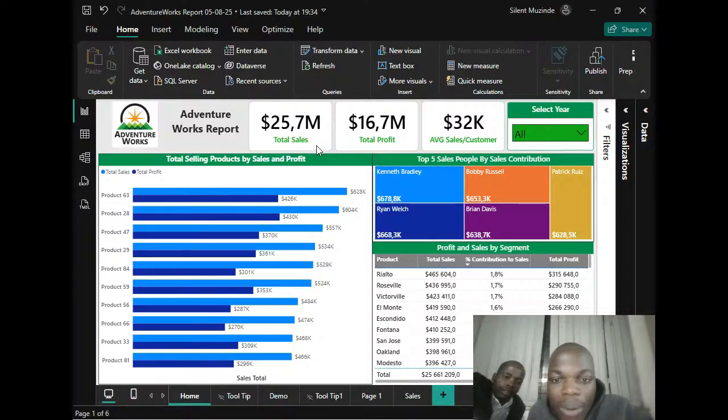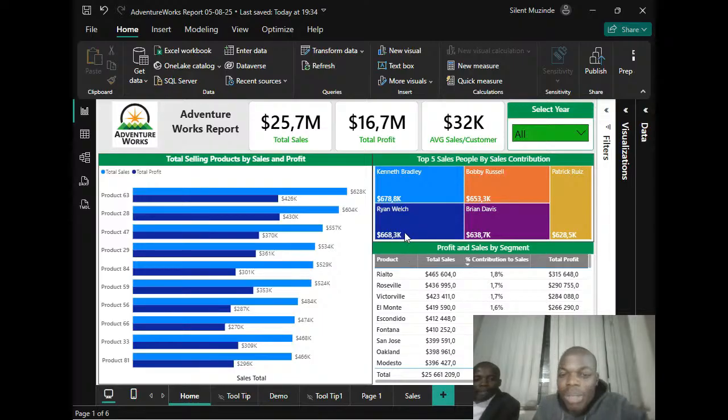So we need to pin our metrics. We need to start by pinning our metrics to a dashboard. If you select here, there are these little things showing on the bottom. There's this option to say pin visual. You select this one, right? Then it will show a pop-up like this.